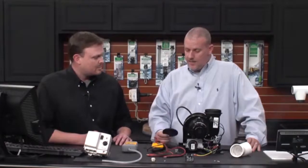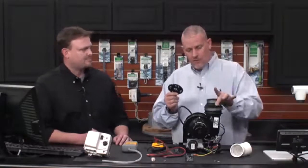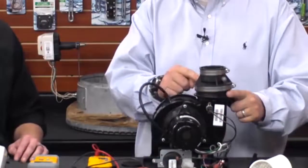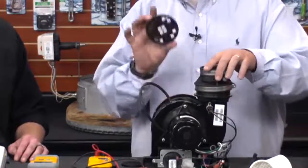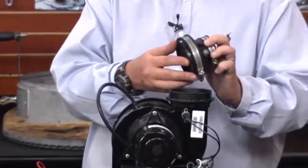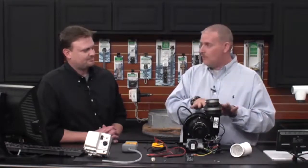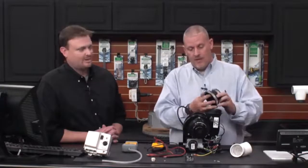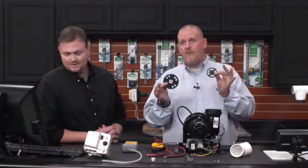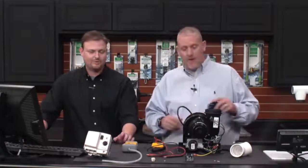Another thing to watch out for: there's also a three-to-two-inch reducer that goes on the horn to reduce from the three-inch horn down to the two-inch vent pipe. This reducer can accidentally be placed on top of the blower instead — it fits easily and the two black pieces look like they go together. Putting that reducer on the blower creates way too much restriction and will cause error code three. Only use vent restrictors when necessary, and always refer to the instruction manual.